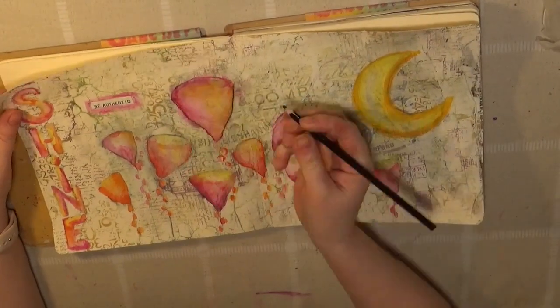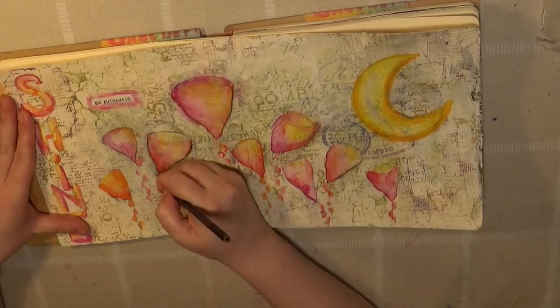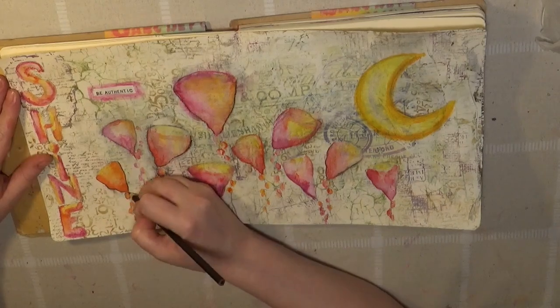Now I'm outlining my abstract flowers with a regular black pencil, which I borrowed from my daughter's craft supplies. Here is a little spoiler: the pencil appeared to be watercolor.